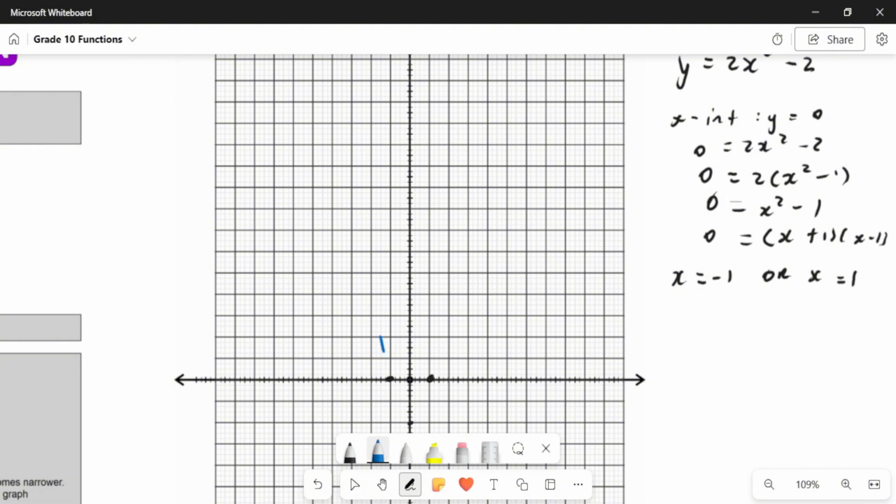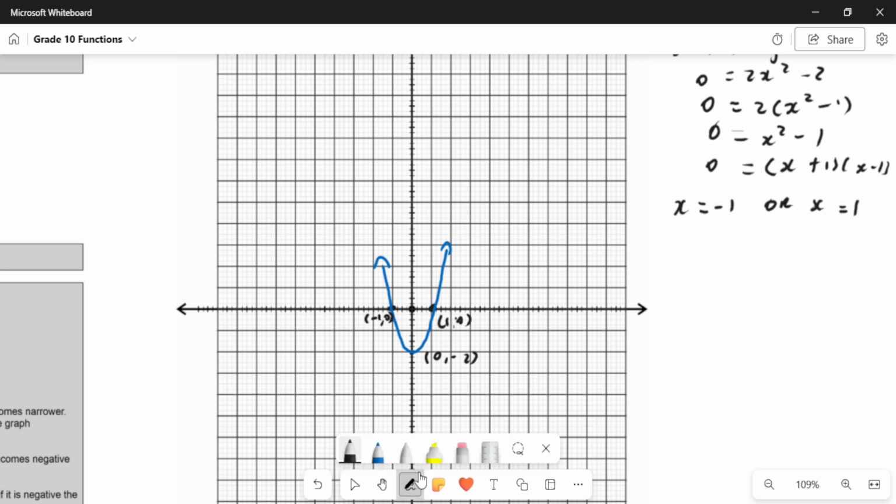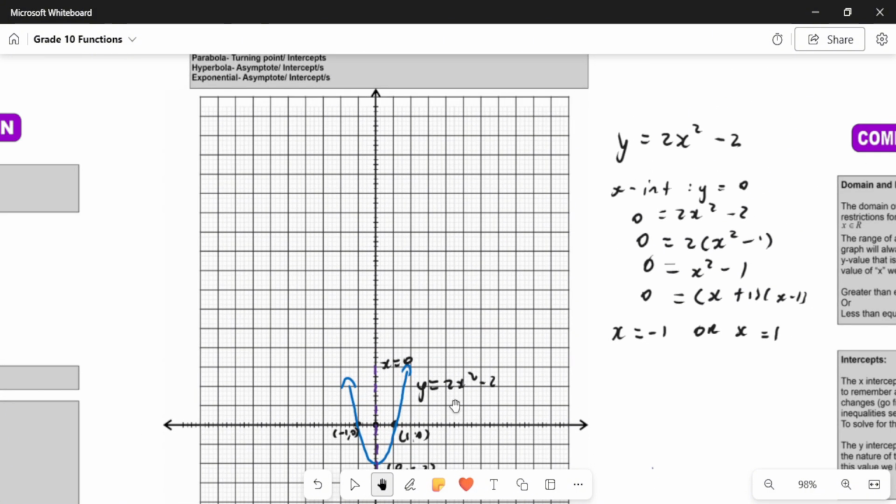So it should look something like this. Make sure the curve is neat, and you have your arrowheads, and you label your x-intercepts. So this is 1 and 0. This is minus 1 and 0. At this point here, it will be 0 and minus 2. You label your axis of symmetry, where you have to obviously highlight the axis of symmetry, right? We'll highlight it with a dashed line like this. We'll call it x is equal to 0, and then we'll label the function y is equal to 2x squared minus 2. Literally, that's all we need to know for sketching a parabola.